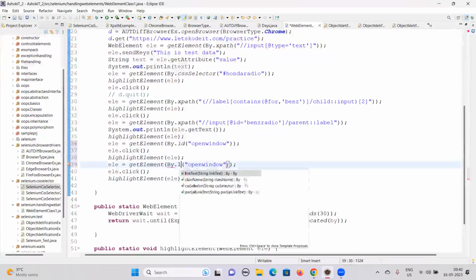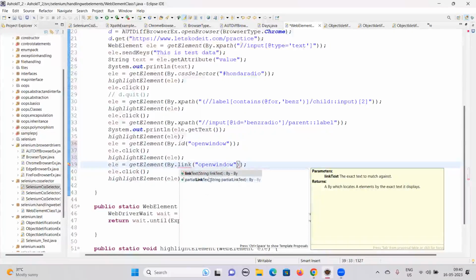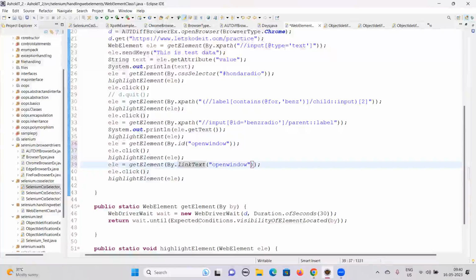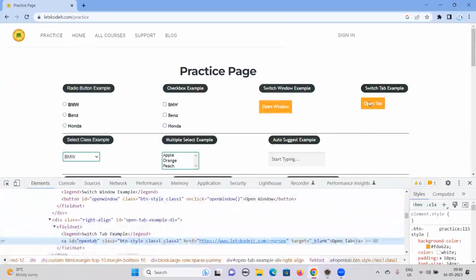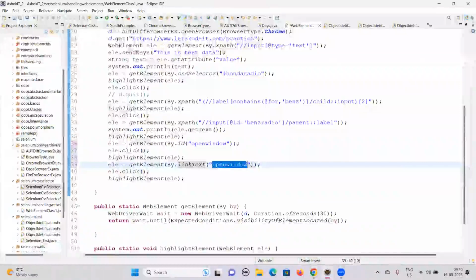It's a link, right? So we'll use the link text. Whatever text we have here, we take that as the link text. Images can also have a link, or a hyperlink with text, and then we can use link text. So here I'm going to take open tab because that is the anchor tag.